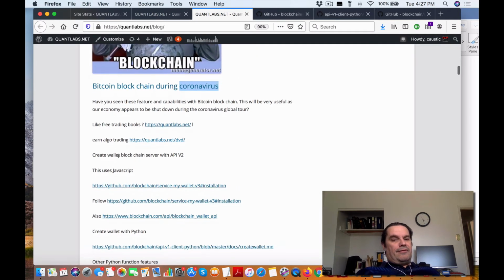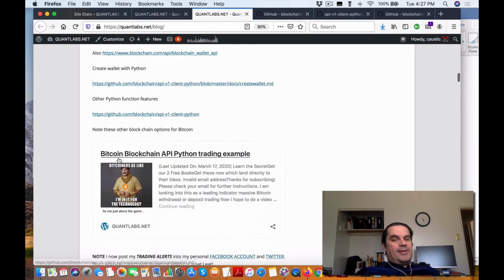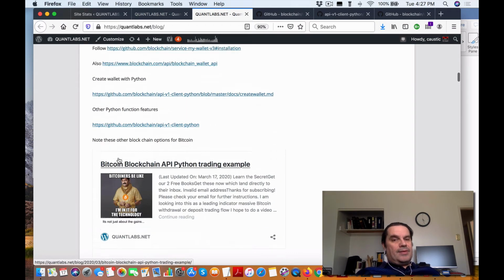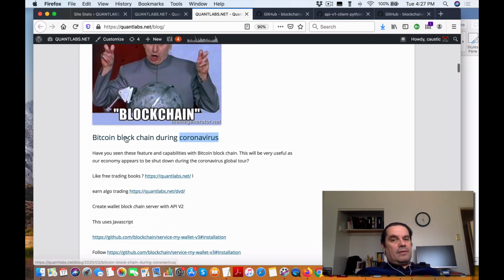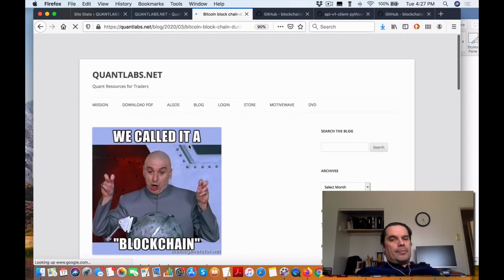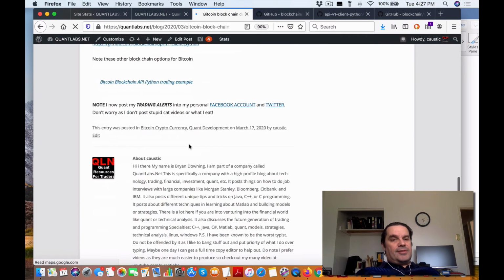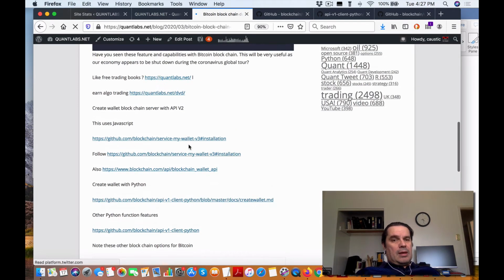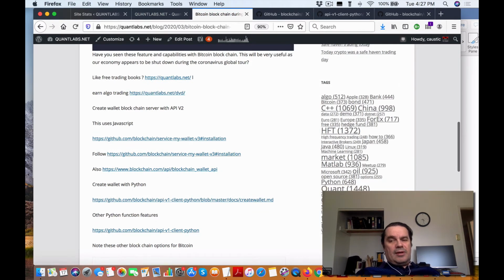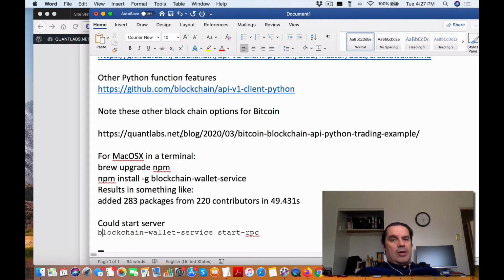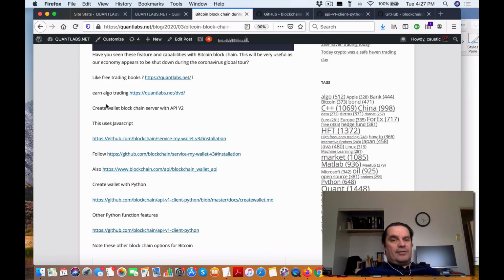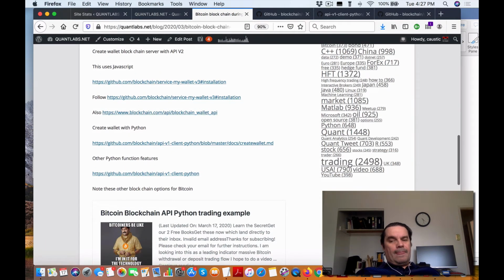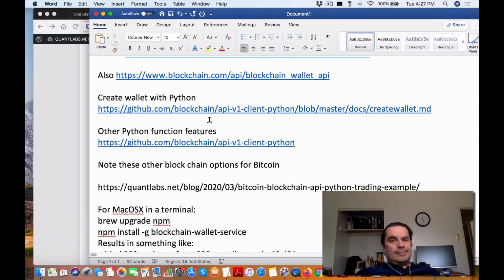So digging further into Bitcoin, there's some programming examples that I've given here. So what we have here is, let me see here. I think I got it in here. Okay, so I'm just building this out right now. So in here, there's all these different links, but I'll show you this on my command line.